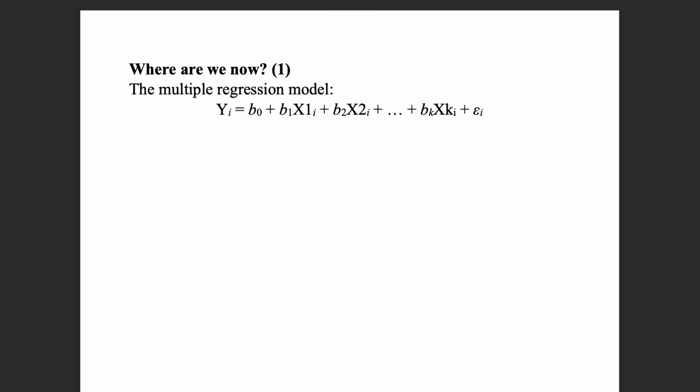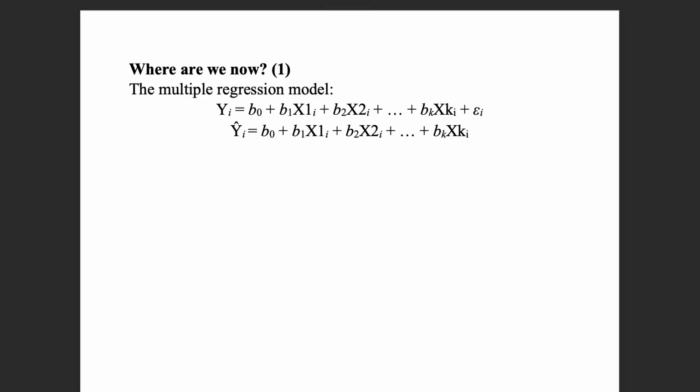But I also want to talk about where we are now in terms of what we know about regression models. What we know is that we have multiple linear regression models, and that we can think about them as describing the observed value on our dependent variable for each case i as given by a constant b0 plus a set of regression coefficients for each x variable that we include in our model, plus an error term that indicates the difference between what we know based on the information contained in the x variables about the value of the dependent variable, and what we actually observe, because these are probabilistic models that allow there to be some error.